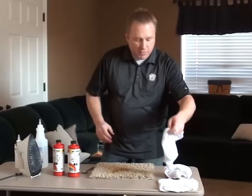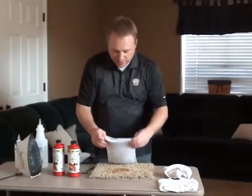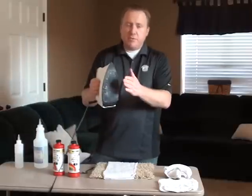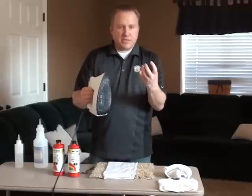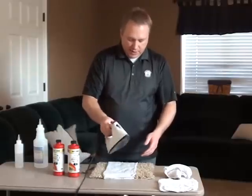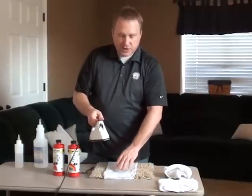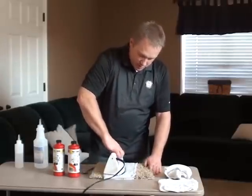But then what we'll do is we'll take, again, one of our clean towels, and it's really wet. Again, that's the key to it, is you want these really wet so that when you put the iron on here, it doesn't affect the carpet. What's going to happen is when we put the iron on, the heat from the iron is going to turn the water in the towels to steam. That steam is going to soak down into the carpet, and that heat from the steam is what's going to activate the chemicals and the product in here and actually take out the stain, okay? So again, it's what we call the heat transfer method. You can put some water in your iron, but you can also just make sure you get a nice, really heavily damp cloth. These aren't dripping wet, but they're really close, okay? Once you put that on, then just go ahead and put your iron on top of it, okay?